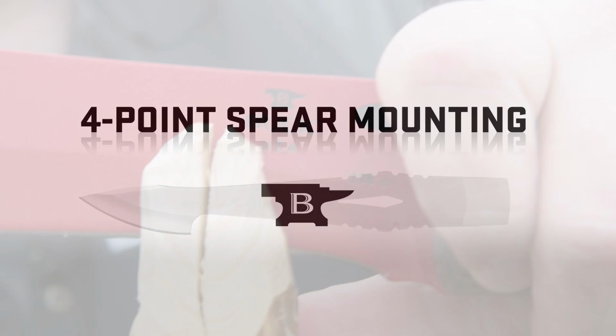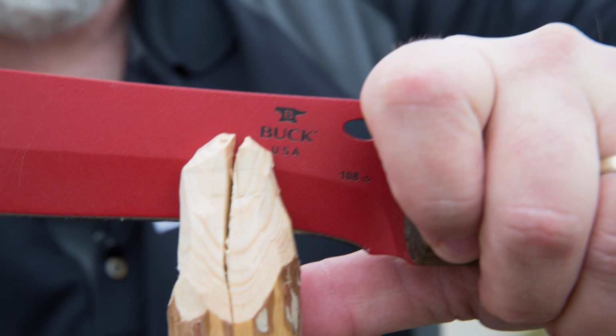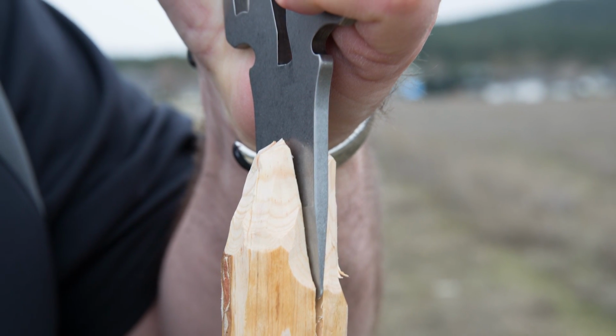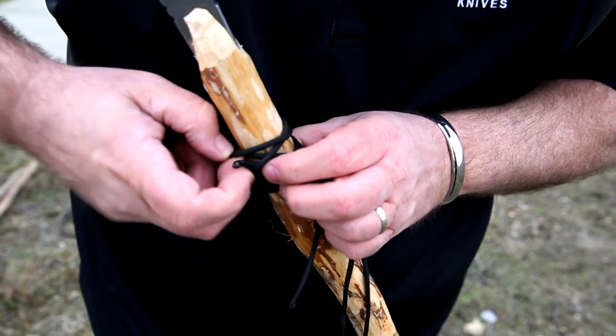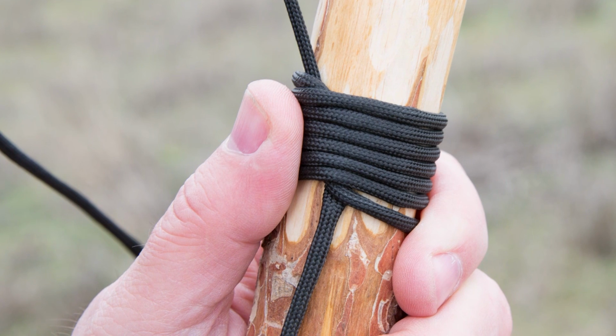If you are mounting the 4-pronged spear, begin by quartering the end of the pole. Wedge the large fork in the pole first. Partially seat the fork the same as earlier. Once the fork is seated, create the first group of lashing to ensure your pole does not split further.